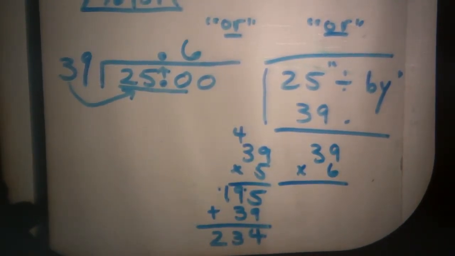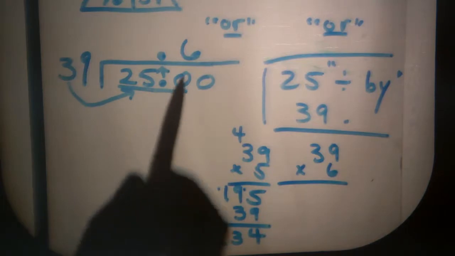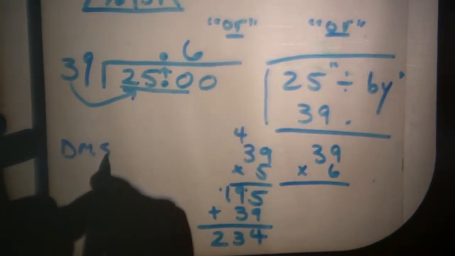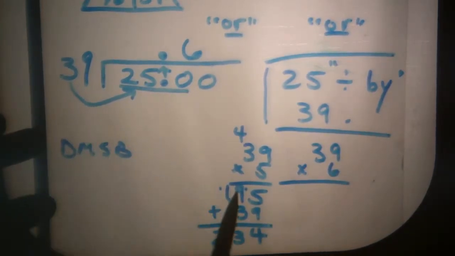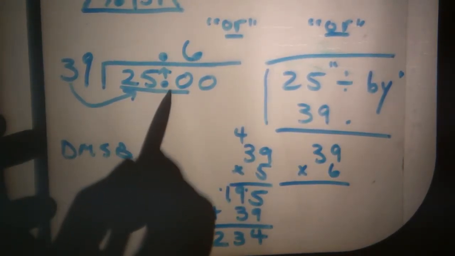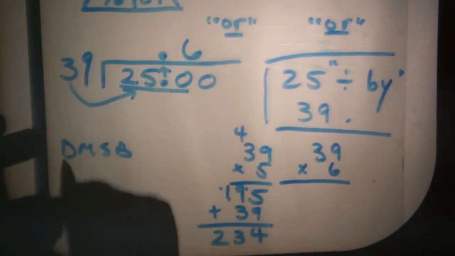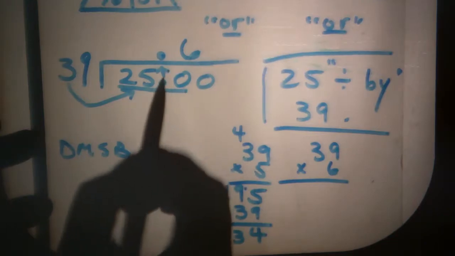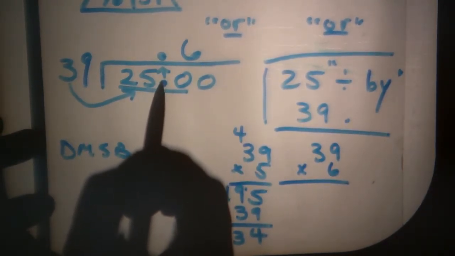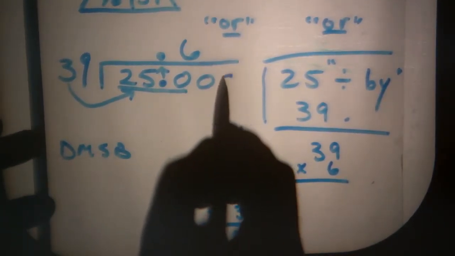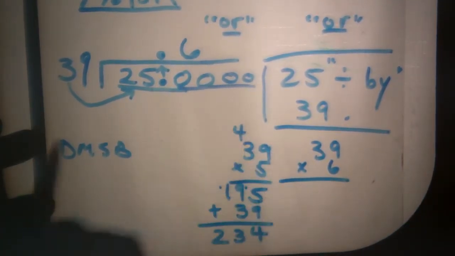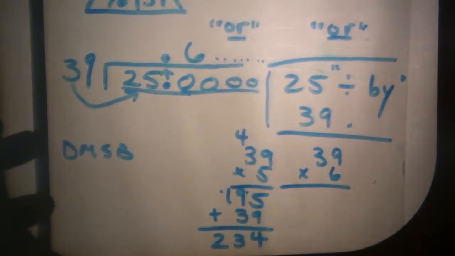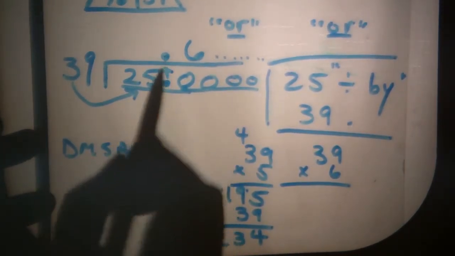Alright, so the point of this lesson was we know how to do our division this way. We then do our dad, mom, sister, brother. We did our division. 39 divides into 250 6 times. Then we do our subtraction and bring down. But the point is to remember that every whole number has a decimal. We could add an infinite number of zeros behind it. We could keep on going with our number here. We must remember to bring up the decimal.